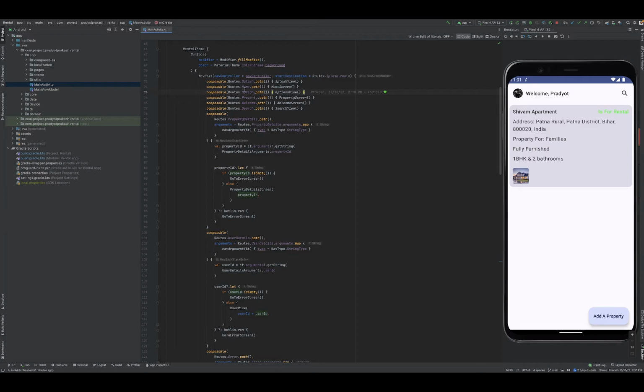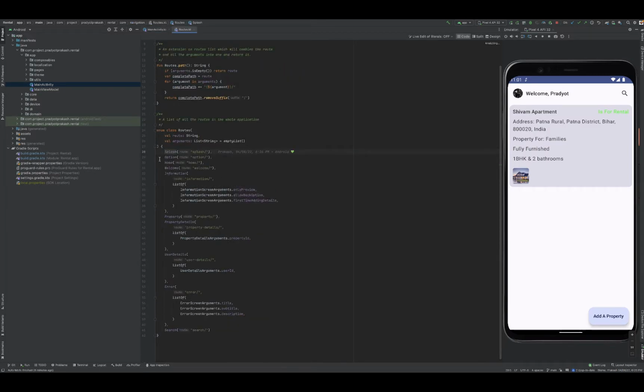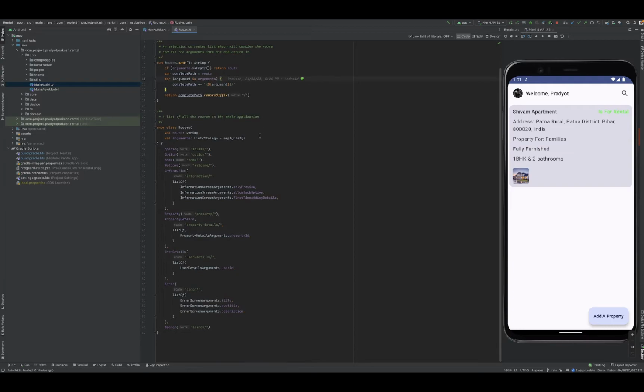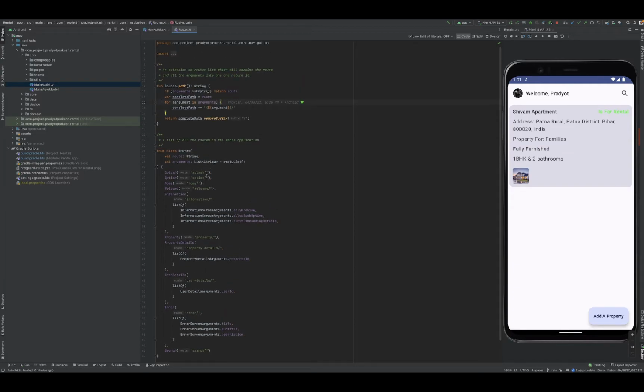So these are the routes as of now, and I've created an extension. Basically what it does is it creates a path, if it has arguments as well, rather than typing it one by one and all those things. It will do it by itself.